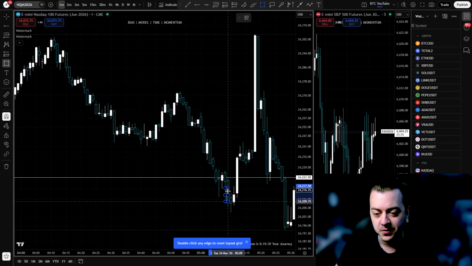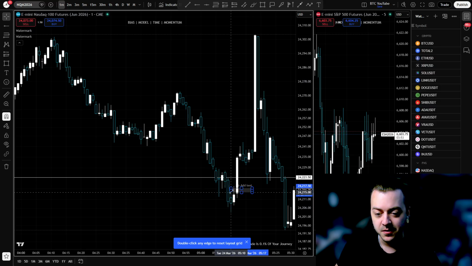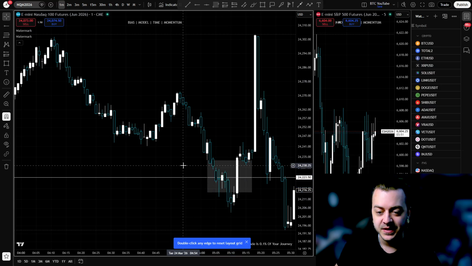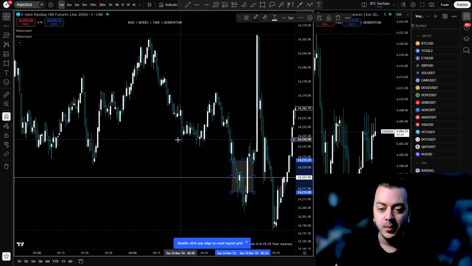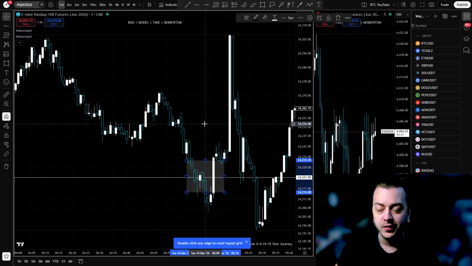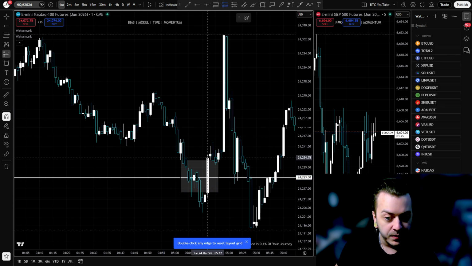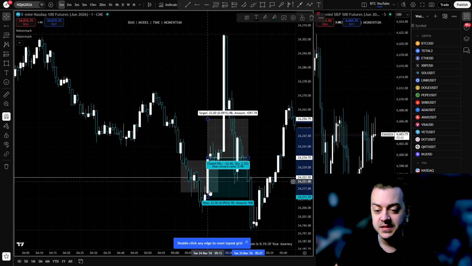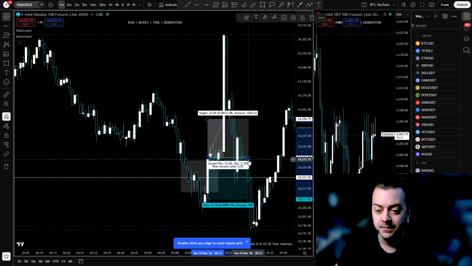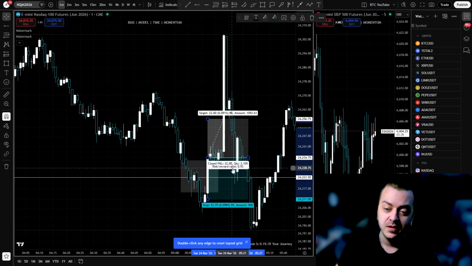And look at this one. This was a cool one. Because we actually closed over one gap and then this gap as well. Closed over a bunch of gaps here after the sweep. Pretty obvious that we were going to go up from here, in my opinion. Or at least worth a go. You can see here I could have took this with 4 micros again. This tool here is actually sized for $100 risk, so it's twice as much.